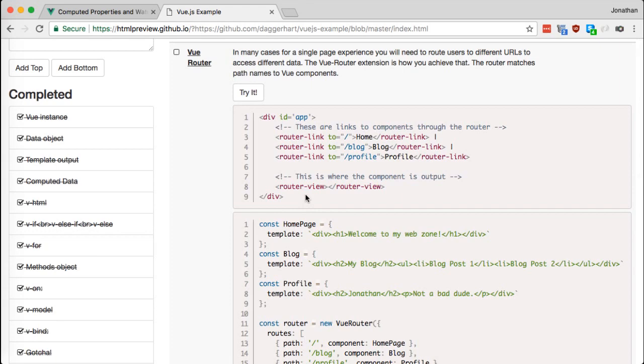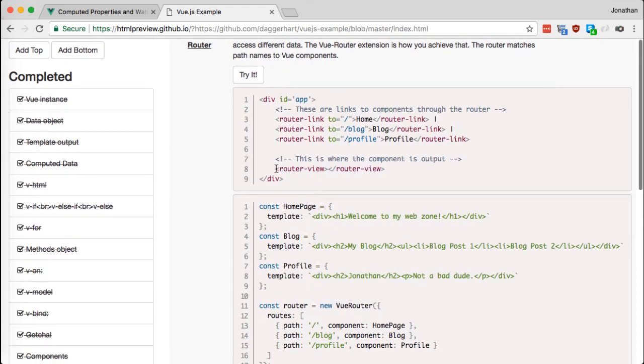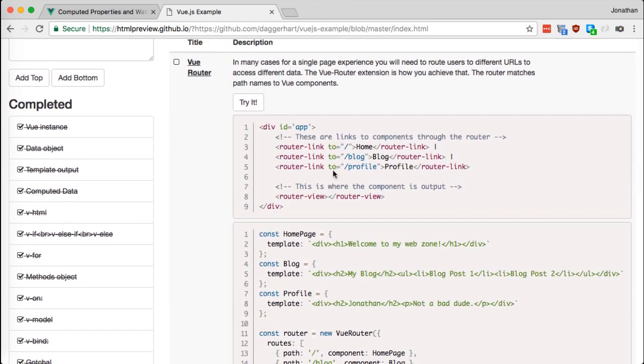So in the app markup itself, the way you use this router view element, I suppose, or it's probably a component. The way you use this router view component is to place the output of your route. So whenever I change my route, that'll always be re-rendered here, the new route. And the way you create links to your route is using this router link component. And the simplest way to do it is with the to attribute and just the path.